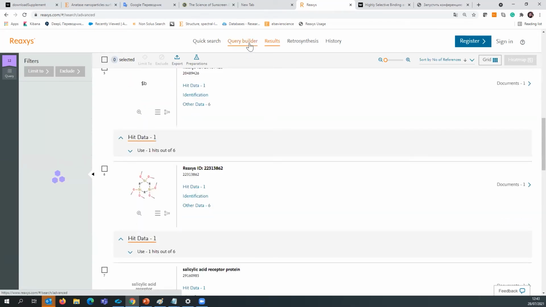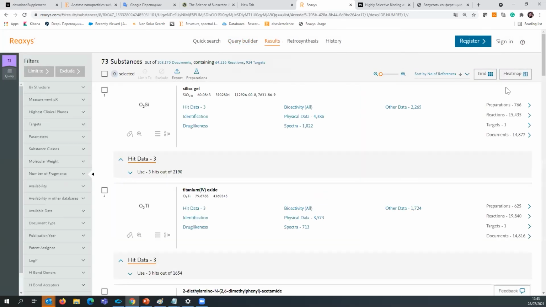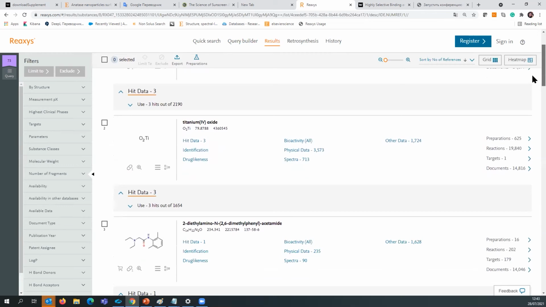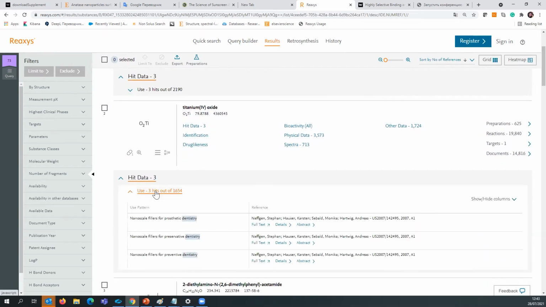Or, for example, place here dentistry, if we are developing some materials for dentistry. Click to substance, and find materials that are useful for dentistry, like silica gel, titanium oxide. For example, we can click to titanium oxide and understand how it's used in dentistry. It's a nanoscale filler for prospective dentistry.